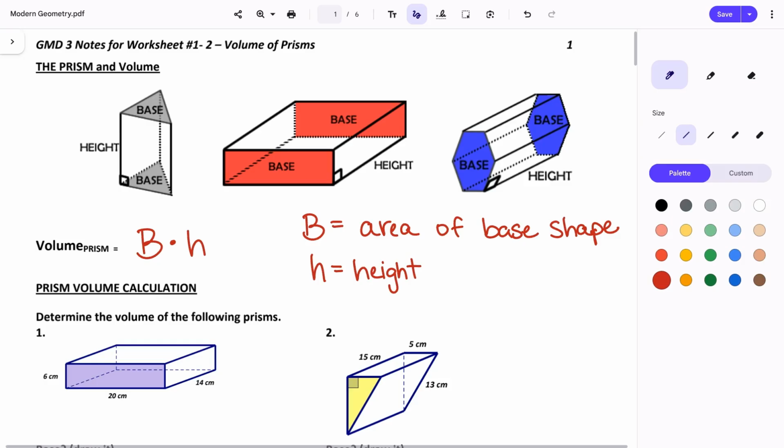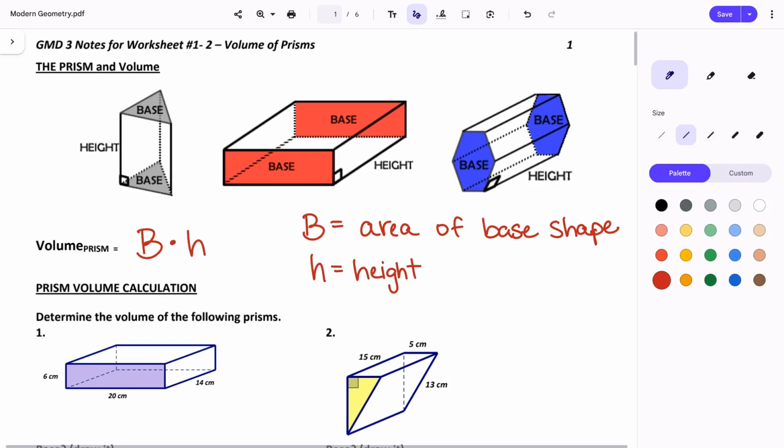Because we can't just pick whatever number we want. There's a point and reason for each of them to show up. So if I was working with this last one with these hexagons, I would need to find the area of just this hexagon first, and then for my height, I would need to figure out how far apart those hexagons are. How far apart are they spaced on my prism?